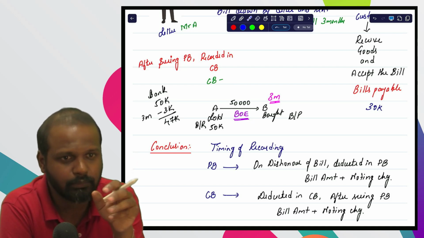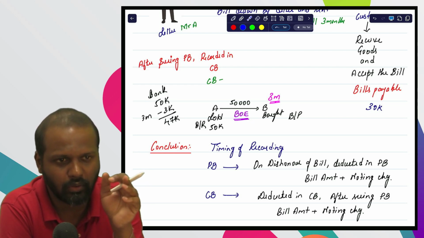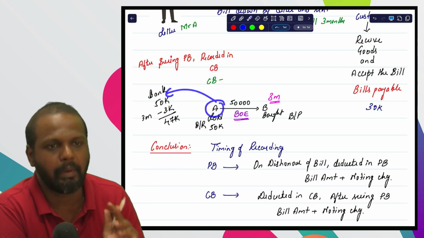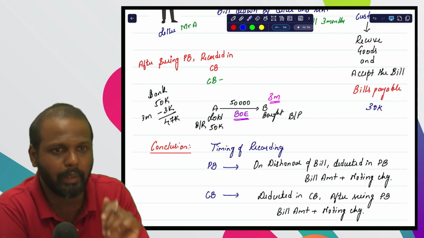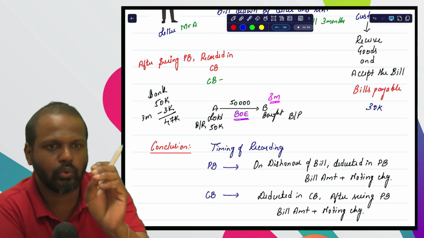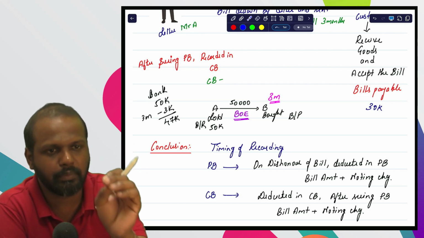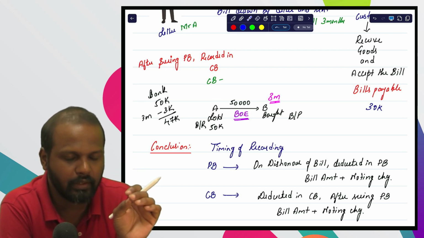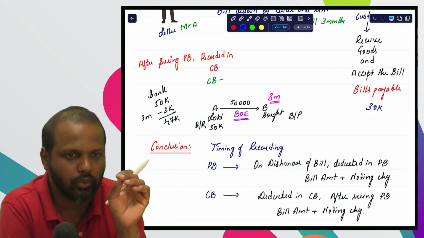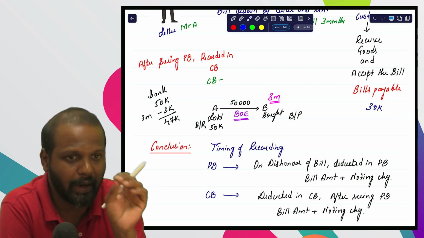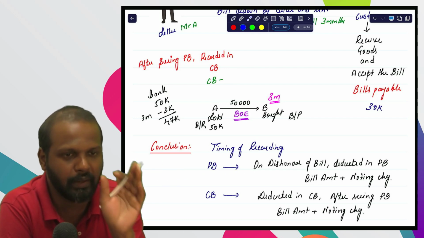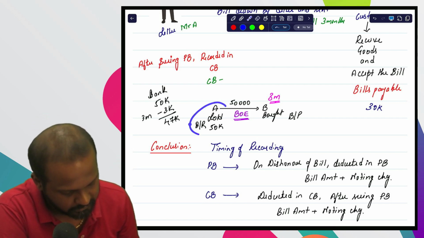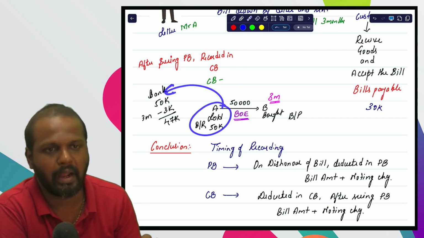So to avoid all these problems, misplacement or tearing, the best thing we can do is A will send this bill to the bank. A is not telling the bank to give the payment money immediately. A is just telling the home bank, sir, you keep this bill with you. On the due date, the bank will collect the money on that particular bill and do plus in the bank balance of A. So A has sent the bill to the bank for collection.